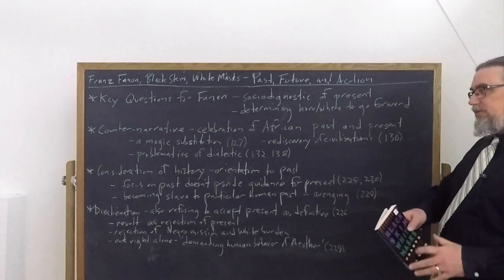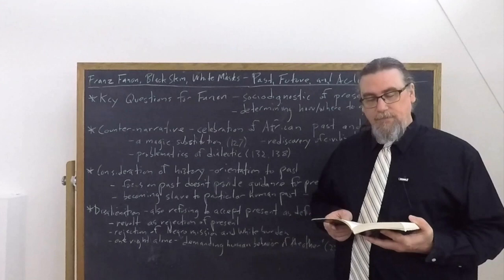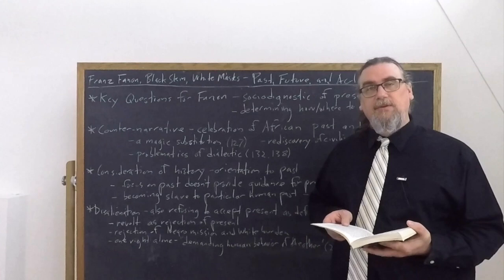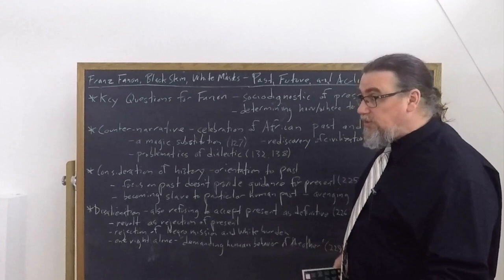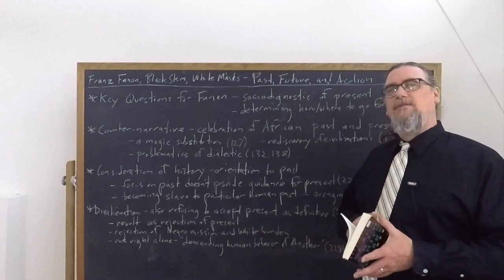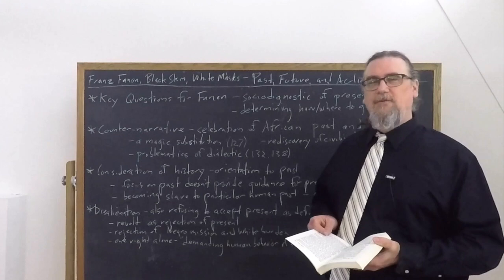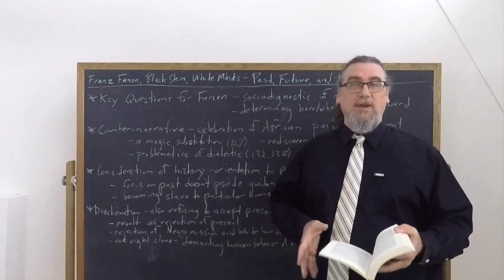So this is an important thing. But what then do we have as orientation? He talks about this disalienation. And he also says that those Negroes and white men who are going to be disalienated, disalienation will come into being through refusal to accept the present as definitive. So not even the conditions of the present can be taken for granted. We have to have an orientation towards something else, something more. And he uses as an example the revolts taking place at that time in Indochina against the French. And he says, well, why are the Vietnamese rising up against them? It's not because they discovered some Vietnamese culture of the past. They're like, this present sucks. We're not going to put up with it anymore. Fighting against the Japanese has really shown us that we can probably take on the French as well.